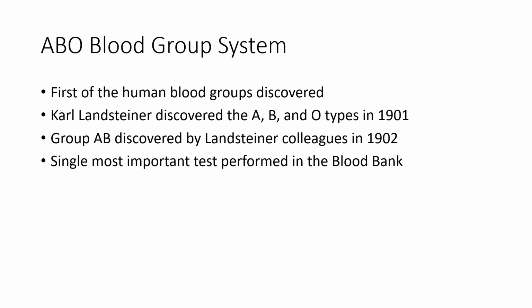This is the single most important test performed in the blood bank, but it took another man to suggest in 1907 that cross-matching should be done between donors and recipients to ensure compatibility, and these were direct artery to vein transfusions. We didn't even have anticoagulants for collecting blood until 1914, and the use was not accepted for more than 10 years. The first blood bank wasn't established until 1932 in Leningrad Hospital. The United States didn't get its first blood bank until 1937 at the Cook County Hospital in Chicago.